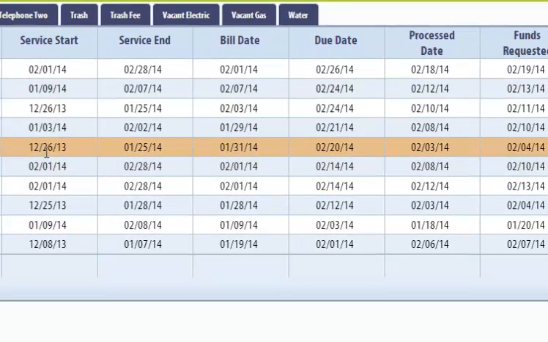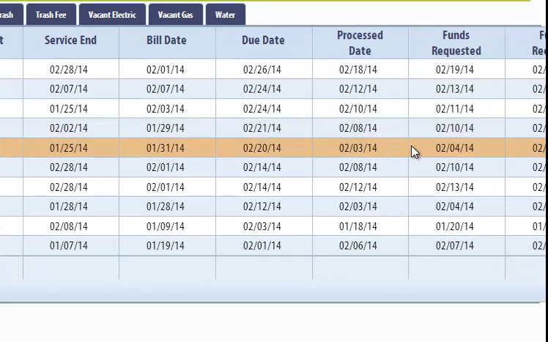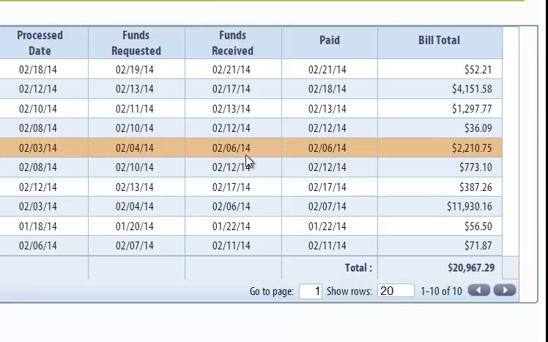We can also see the service period of the invoice, the bill date, the date the provider generated the invoice, the due date, process date, funds requested, that's the date that we contacted Capstone and asked for money to pay that invoice. We can see when Conservice received the funds from Capstone, when we paid the provider, and then the total amount there.